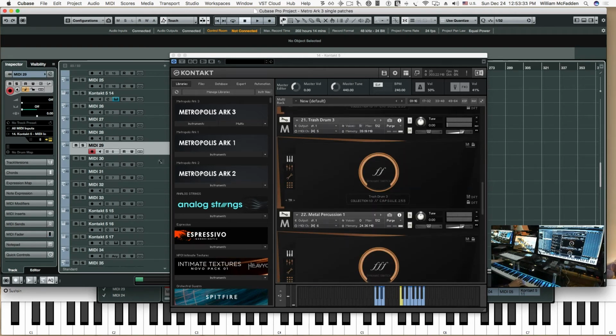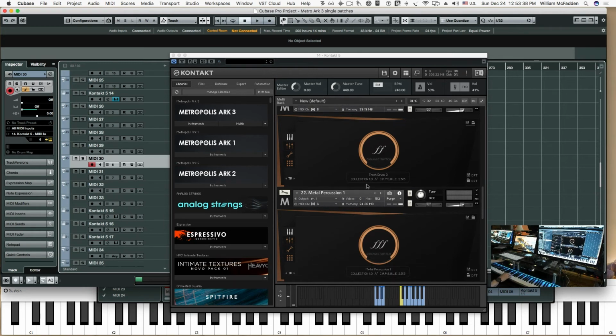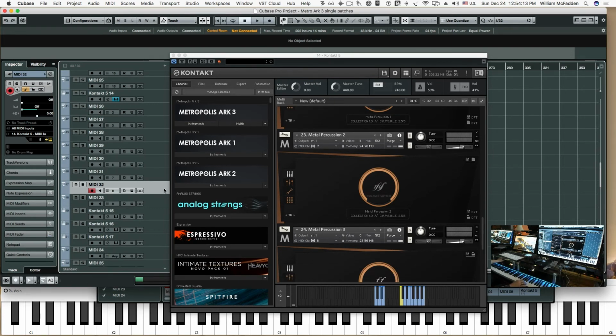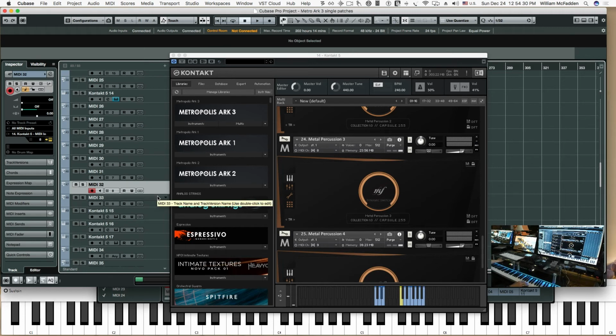And here we go into the metal percussion. A lot of libraries don't have a whole lot of metal percussion, so it's always nice to have an additional choice. Metal percussion 2. Metal percussion 3. Sounds like a triangle with something else. Metal percussion 4. Sounds like a small anvil.